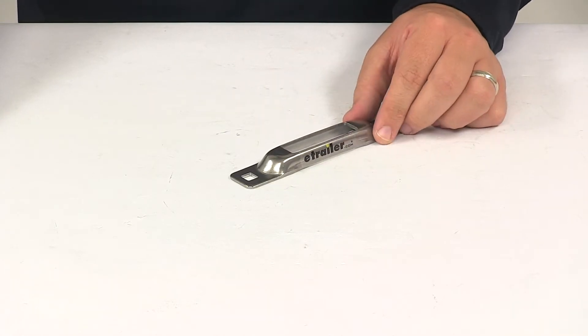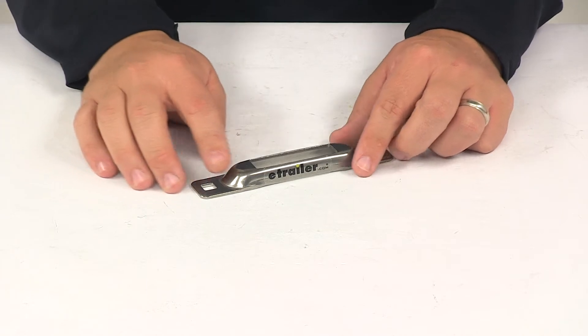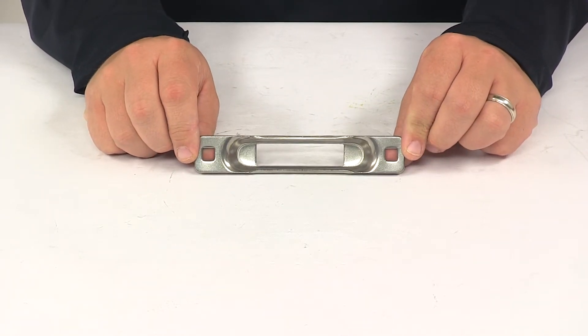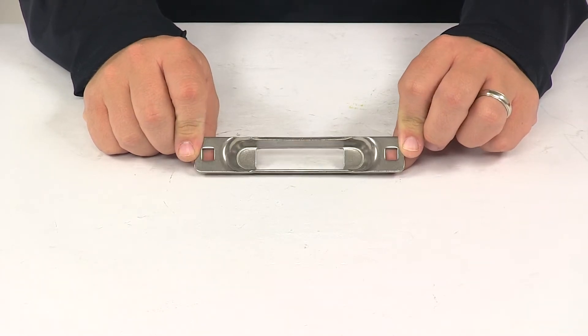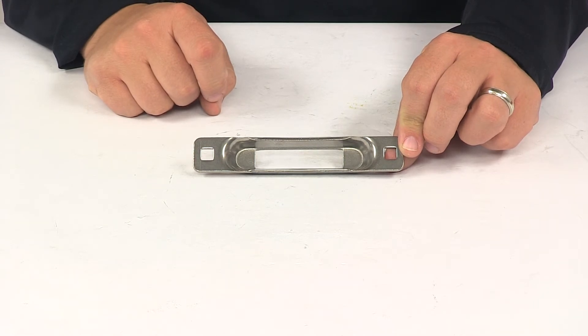Maximum load or break strength is three thousand pounds. Safe working load limit is one thousand pounds. The mount holes are spaced apart from one another on center by five and one eighth of an inch, and the mount hole is a square design measuring three eighths of an inch by three eighths of an inch.